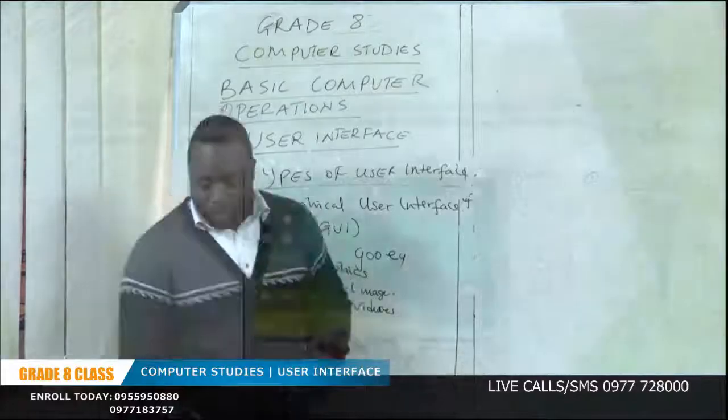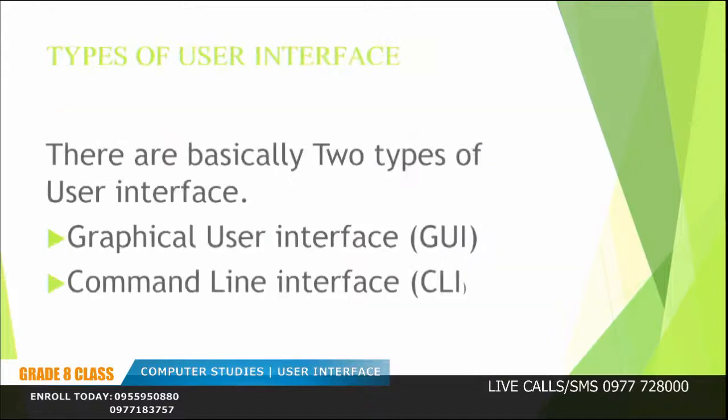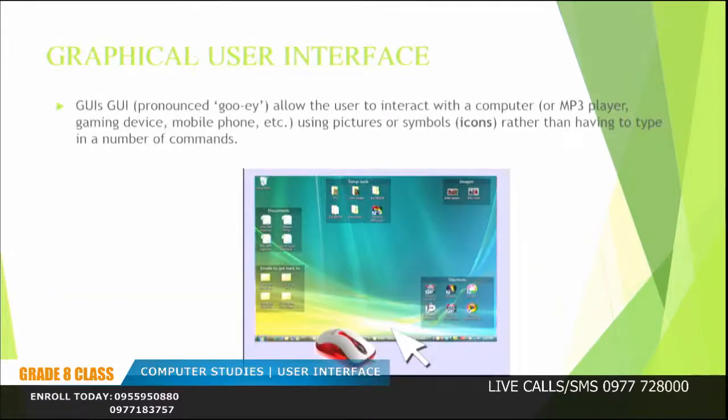So on the screen, let me put the graphical part of it. I believe you can see there's a mouse there. Then we can see some icons, and these are items that we are familiar with. For example, you can see a recycle bin there, which just depicts what happens in the real world, just like any other bin. Are we together? Good. This is what we call the graphical user interface.